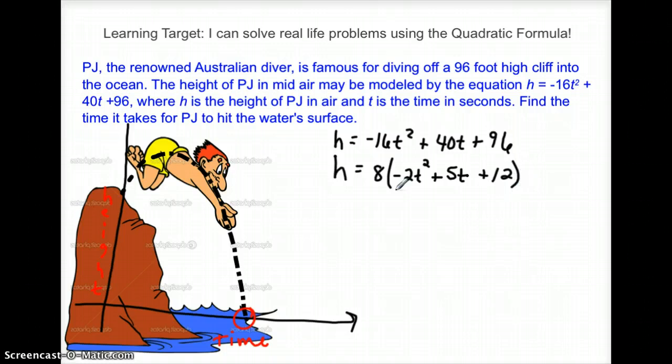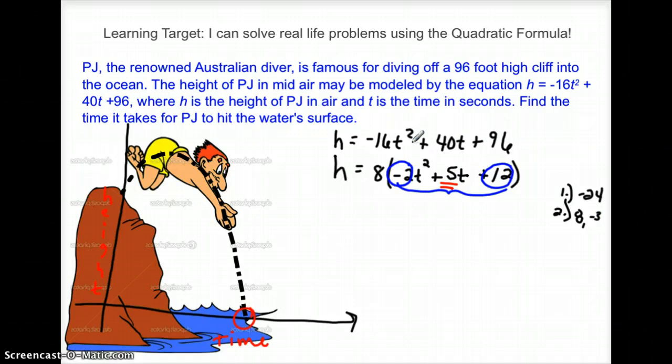This should look familiar. We just got done doing this. We have to factor this. Like I said, we'll bring down the 8 at the end. Just treat this like normal. The first thing to do is find the product of the first number times the last number: negative 2 times 12, which is negative 24. Second step, what two numbers multiply to negative 24 but add to the positive 5 in the middle? For the sake of time, it's going to be 8 and negative 3. They multiply to negative 24 and add to 5.